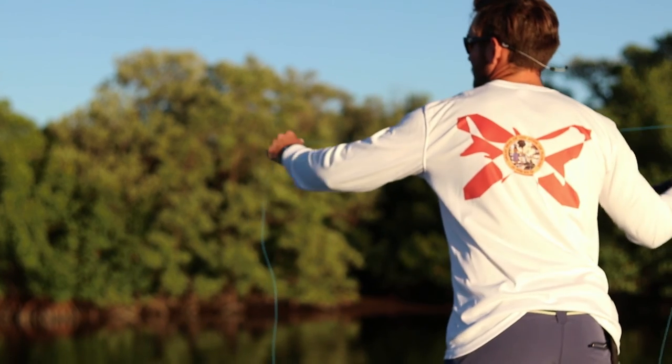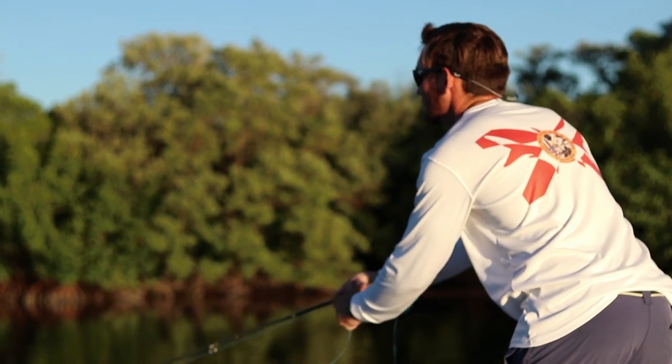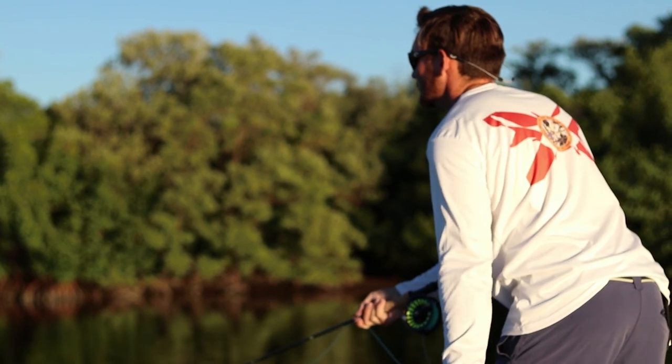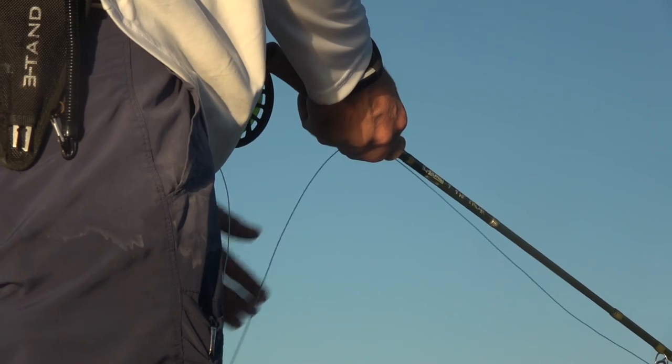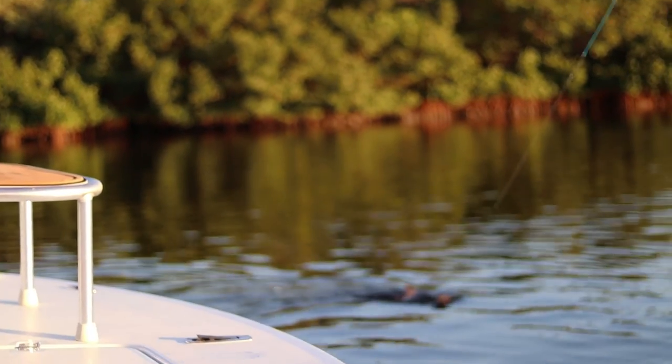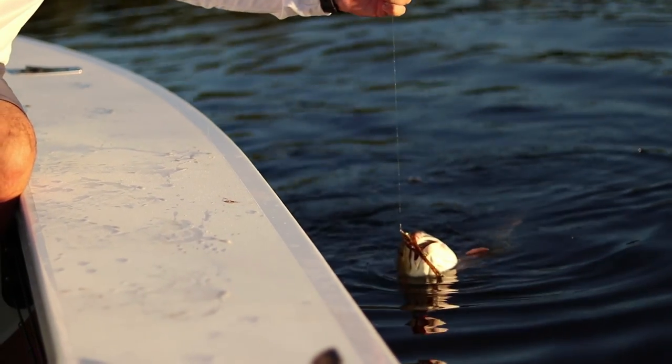So today was really exciting because we came out here with a goal in mind to find tailing fish. We picked this time on this day because of the conditions we had, and the fish were there doing what they were supposed to be doing. The key to the fish at the end of the day was switching to the subsurface fly with a rattle. That was able to get their attention, and they were able to find that fly and get it in their mouth.